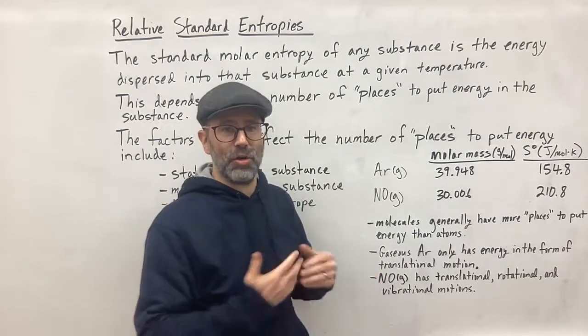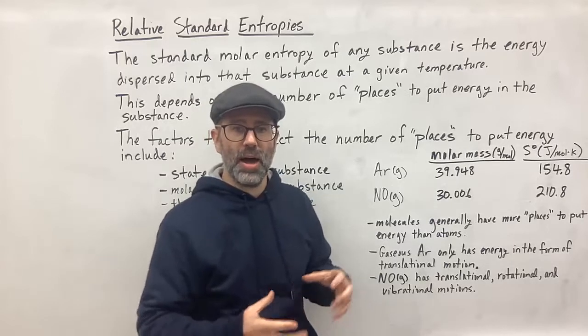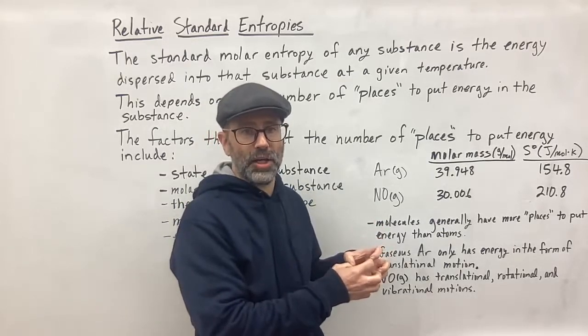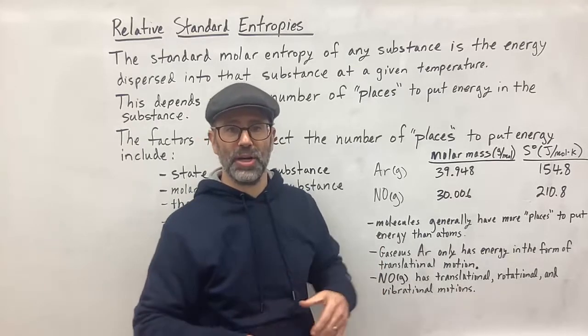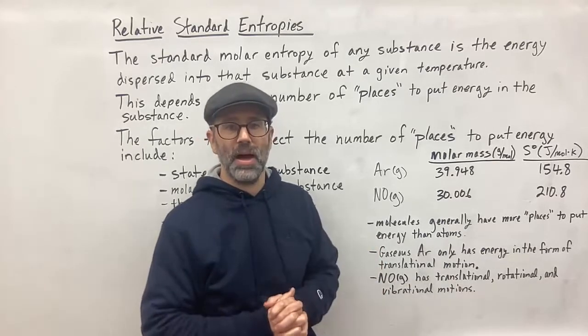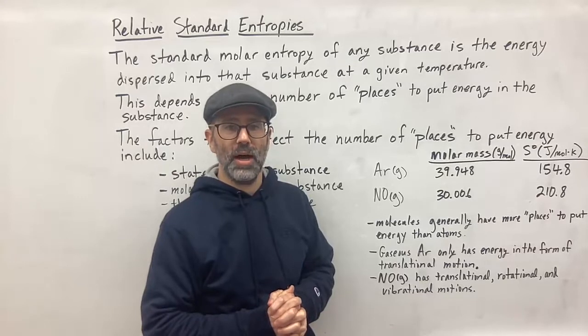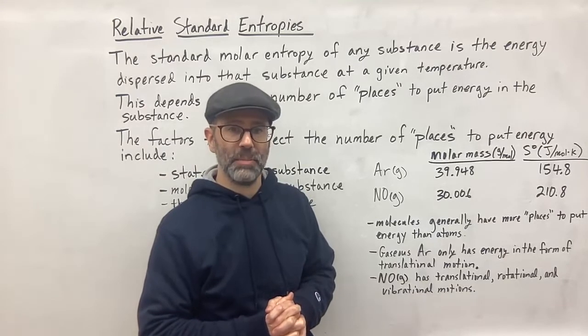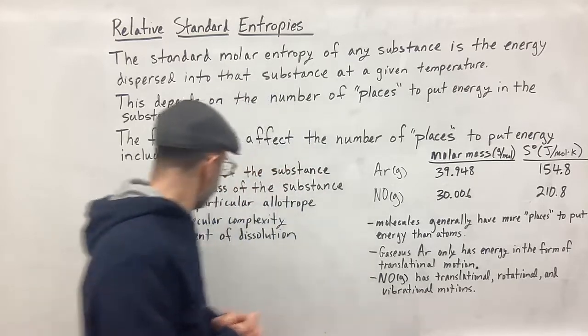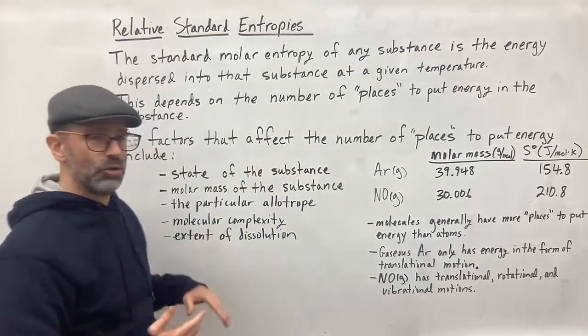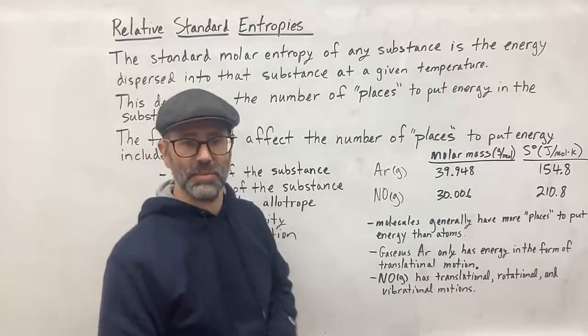And again, I could show this with regard to less complex molecules compared to more complex molecules. The more complex molecules are going to have a greater molar entropy compared to less complex ones for the very same reason. All right, what about finally the extent of dissolution? We'll talk about that in just a moment.